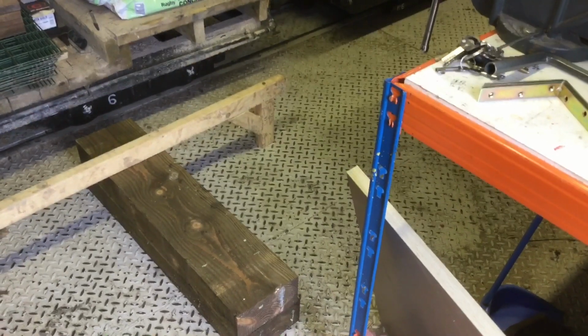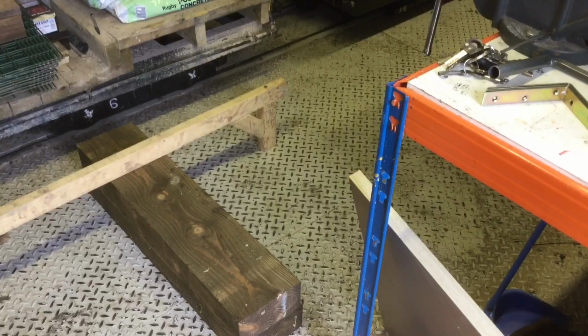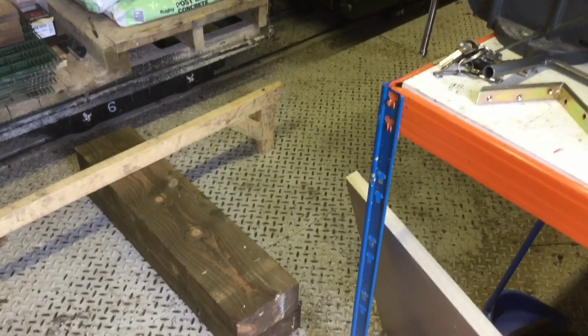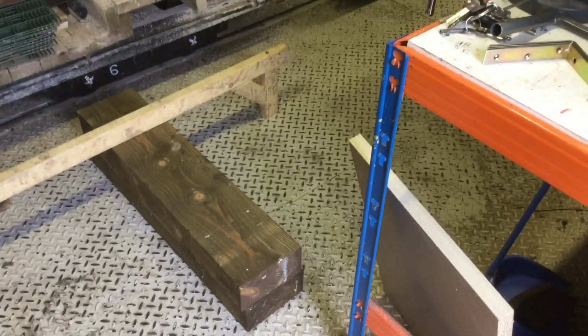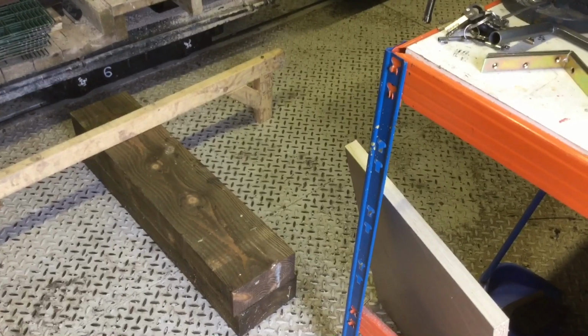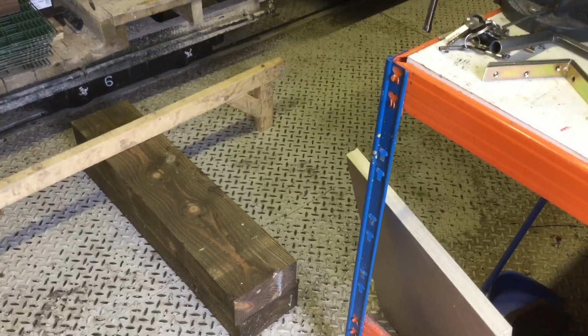The ground either side is quite low, so there's going to be a ballast sort of bed made up to the bottom level of those sleepers, which you see on the floor here. And then the sleepers will sit on top, and then the containers will sit on the top of that, which will just take it over the top of the track. So we want about 25 mil clearance.